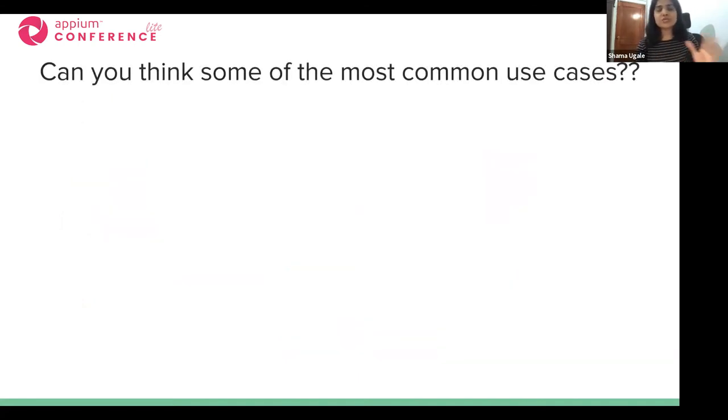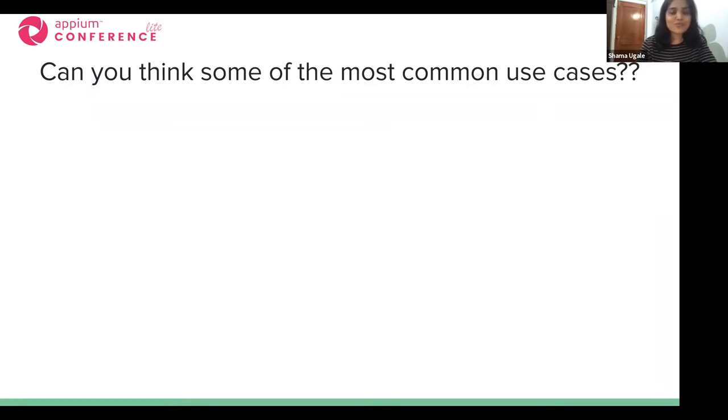So let us all think about some of the common use cases as part of this app. Can you quickly ping, what are the common use cases that you think you use these apps for? Quickly, people? Any common use cases? How do you use Zoom? How do you use Teams, Cisco, WebEx, GeoMeet? Anyone of you have used it? Calls, okay. What kind of calls? Video calling, voice calling, correct. So basically meetings, right? Yeah, online meetings. I see a couple of responses here. Anything else? You use this for meetings, video calling, audio calling, wedding. Okay, right.